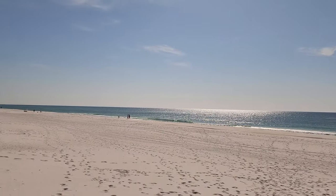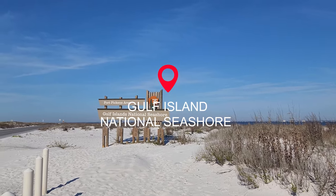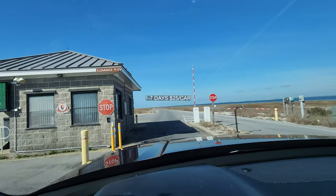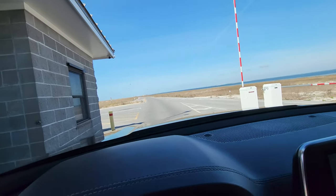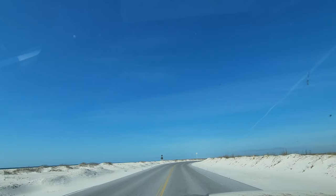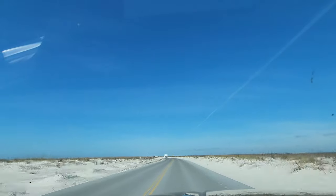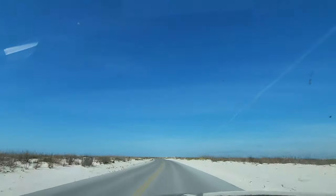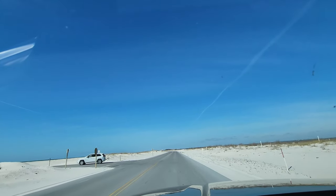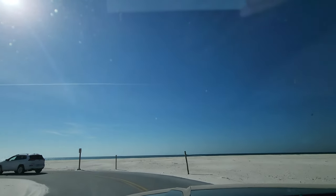Park West is the edge of Pensacola Beach, right next to the Gulf Island National Seashore. We're going to head over to Fort Pickens down this road — I love this little road. It's one of my favorite things to do in the morning on weekends: take my coffee and drive along this road. There are a couple of parking lots right alongside the Gulf, so you can park and look at the beautiful ocean. It's very flat and you can see right to the Gulf — it's pretty amazing.